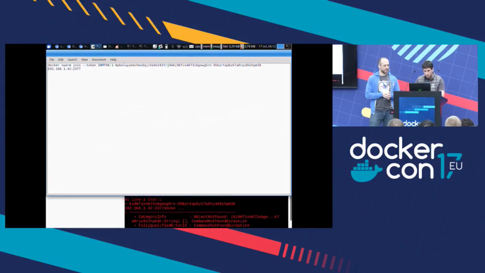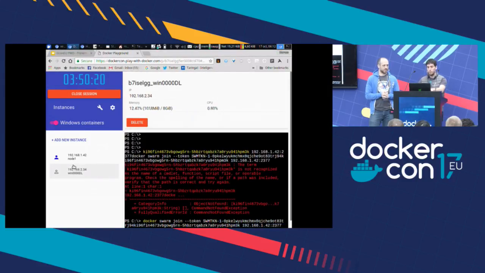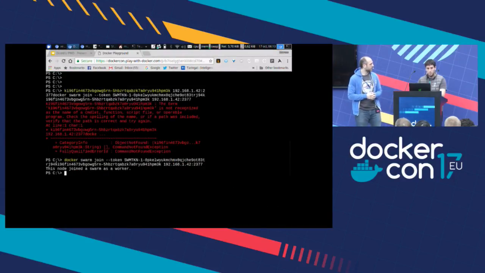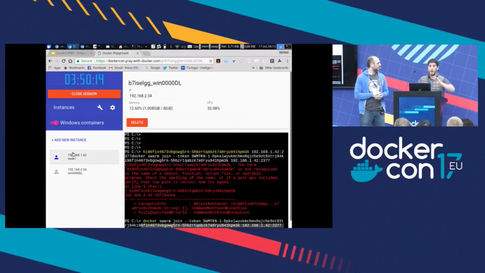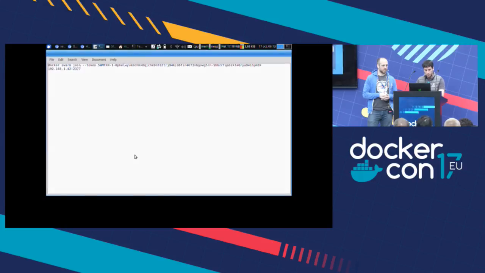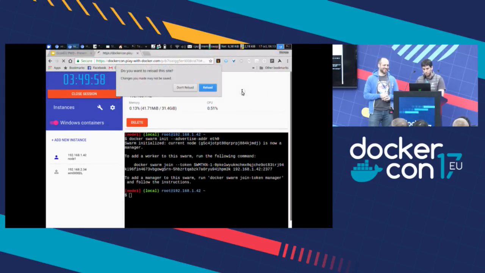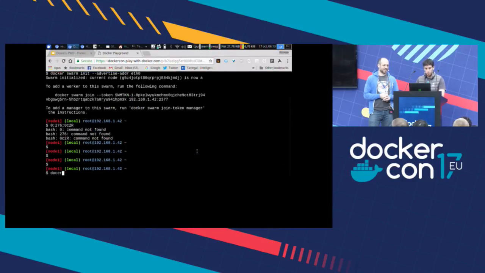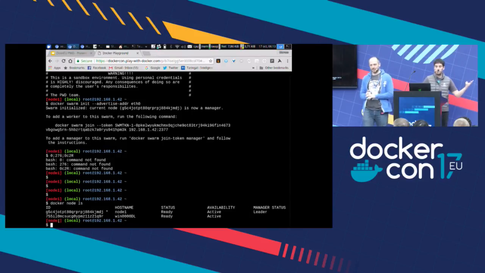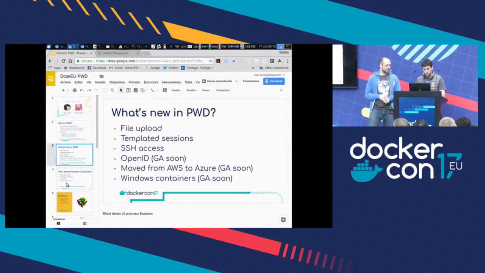So let me see. Yeah, should work. I think there it goes. Yeah. So as you can see, now my node joined as a swarm worker, right? So I have a hybrid swarm in play with Docker, and if I do docker node ls right here, if this gives me my terminal back and the internet connection helps us, let me try refreshing the screen. There. So if we do docker node ls, you're going to see that we have two nodes, a Windows and a Linux node, and we can actually deploy hybrid applications and try stuff. So let's go to the next slide, and then I'm going to show you more Windows stuff.